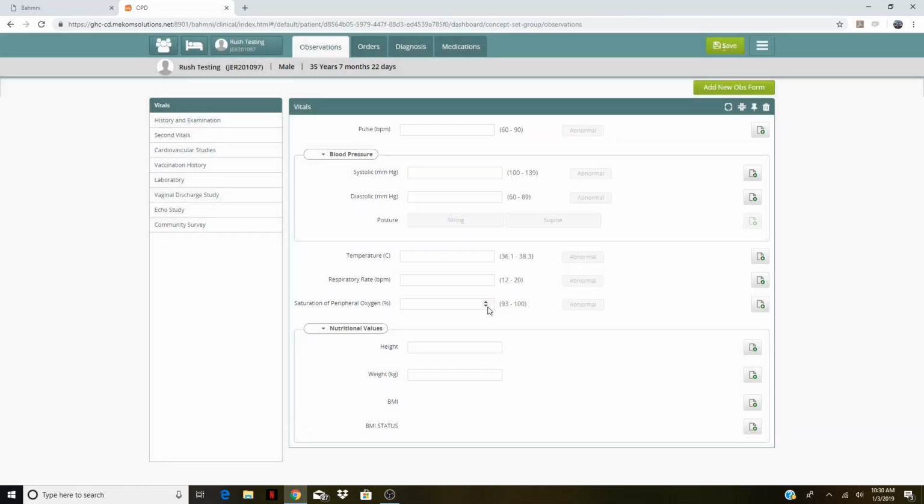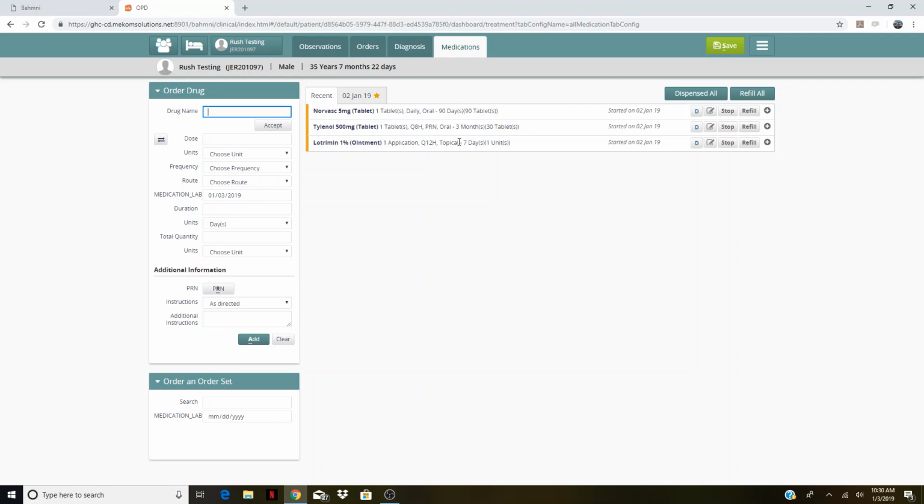One extra trick that I want to show for providers is if a patient is on medications for a chronic disease, or they're on medication that were prescribed in the past that you want to continue, you do not need to enter all those new medications in here if they're already in here. If I want to refill that medicine, I just hit refill.